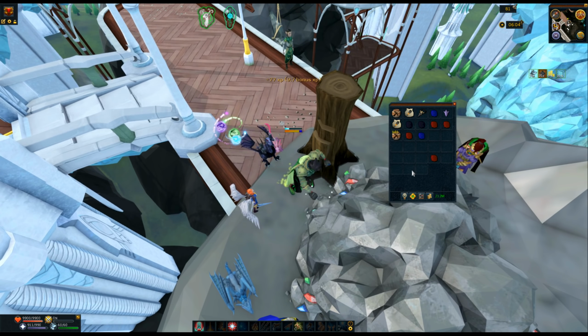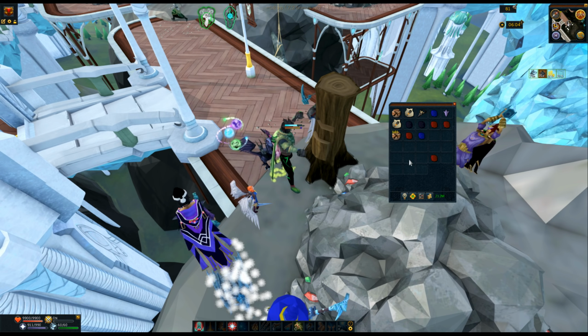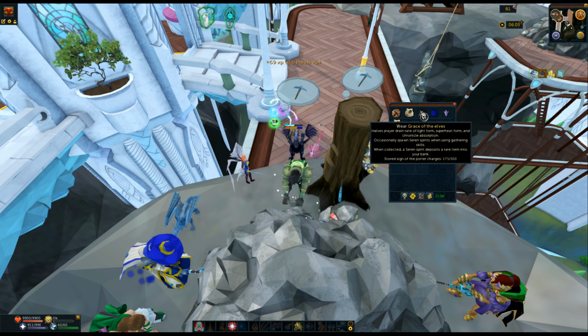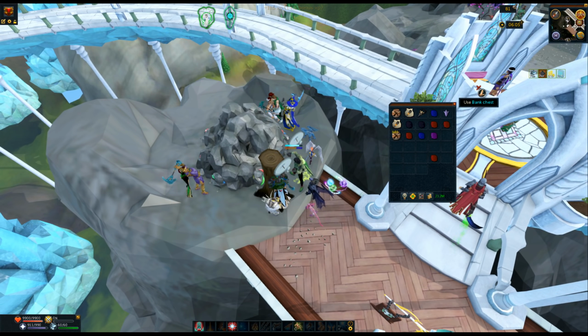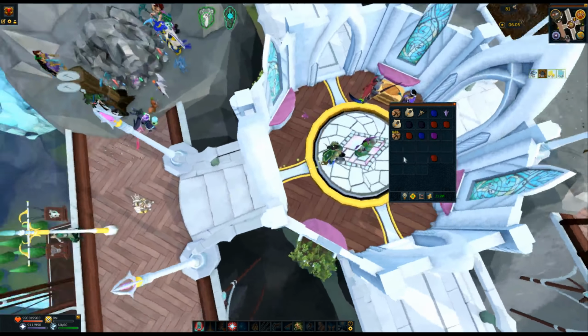So let's go into a couple different things, and I'll explain a little bit more about what's going on with this update. First of all, you're going to want to have some type of porter. If you can use a porter that will send your stuff to the bank, or use Grace of the Elves, you can do that. If you do not have that available, then you can also simply just run to the bank chest, because the bank chest is literally right over here, so it's not very far to go.